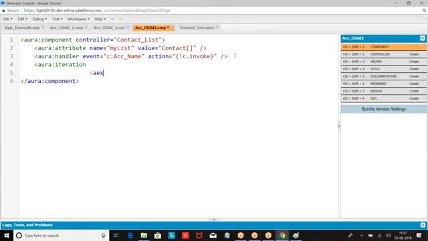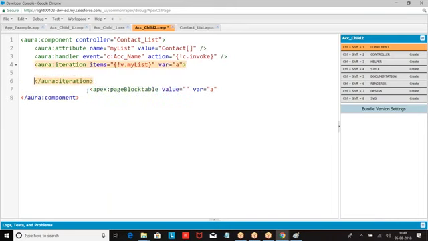We used to give apex page block table, value equal to, var equal to. Same story, instead of value we are giving items equal to. What is items equal to? v dot, var equal to, same story.